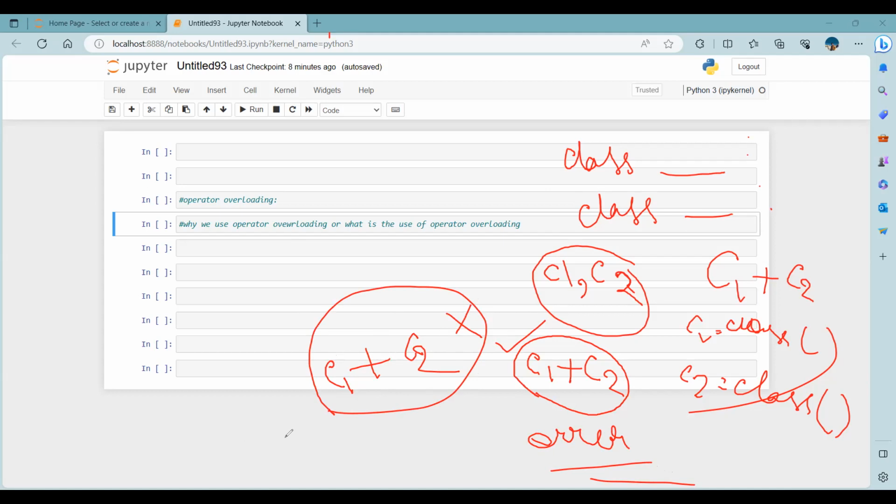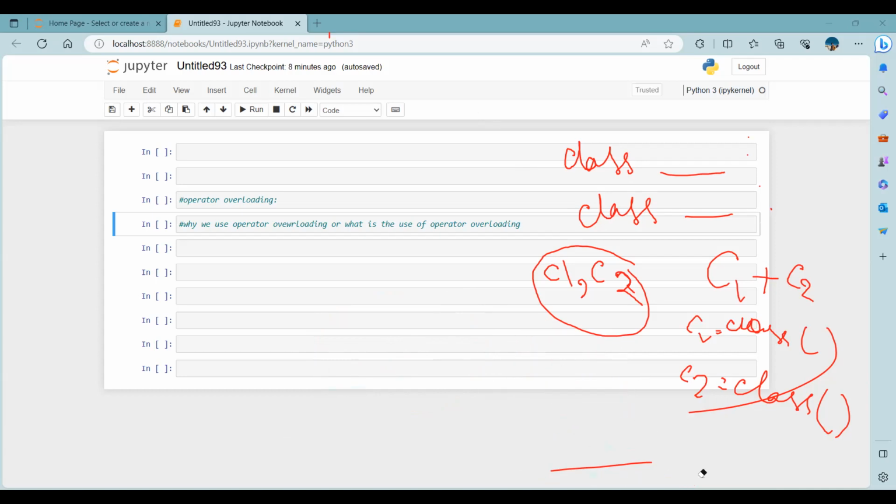So for doing this, we use operator overloading.